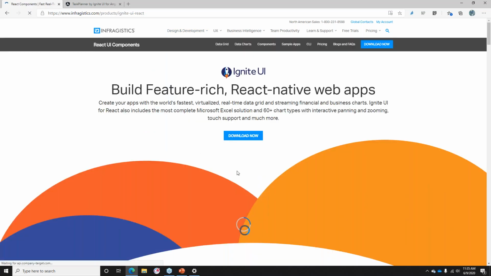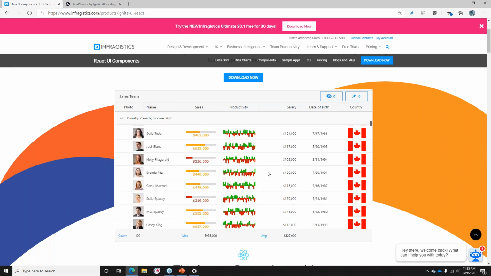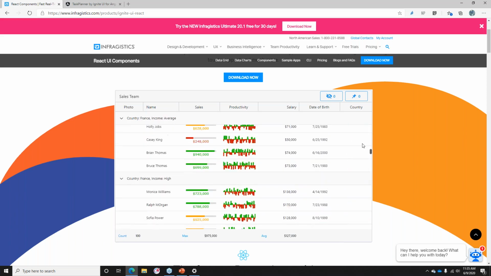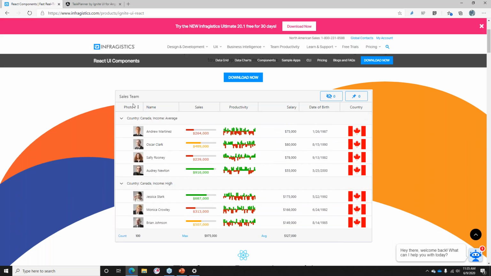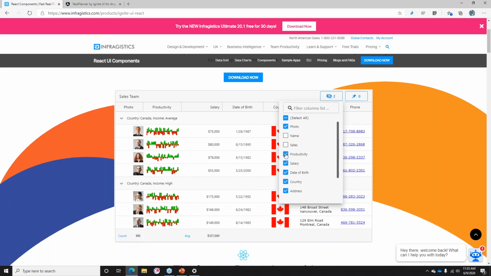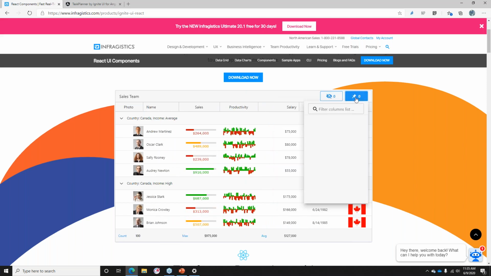So now if I go to the Ignite UI for React homepage, the cool thing about React and Angular and all these other platforms is the samples that we put on the website are all live. So this is actually a live running sample that gives you an idea of some of the capabilities of the product. So I mentioned the grid toolbar in the new features, and the grid toolbar gives you some nice options like the ability to show and hide columns. So you can see here in this column chooser, I'm going to show and hide various columns, which is super easy.